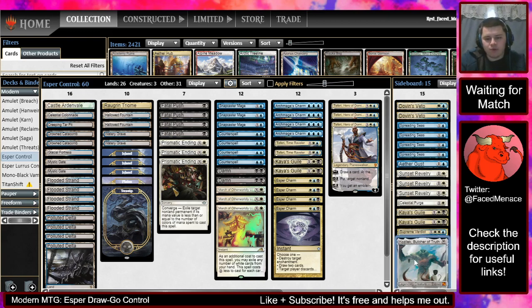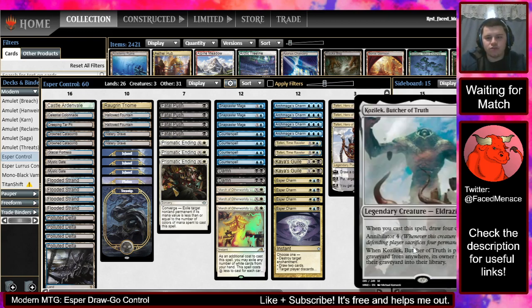And we are playing 1 copy of Kozilek, Butcher of Truth, the 10 mana 12/12 Annihilator 4 that draws 4 cards on cast. But the most important part of this card is actually the last ability. When Kozilek is put into the graveyard from anywhere, its owner shuffles their graveyard into their library. So of course this is going to be good against mill. If they happen to mill it over with an Archive Trap or whatever, then Kozilek will shuffle our entire graveyard back in. And if it does happen to get hit off of Tasha's Hideous Laughter, at least it is half of the value of that card already.